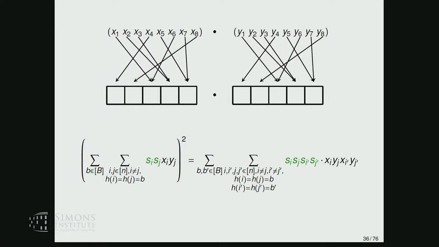We squared the sum, and the resulting expression involves a sum over all buckets and over all pairs of coordinates that hash into the same bucket. Now there are two buckets B and B', and with every bucket there are two coordinates associated: I and J for B, and I' and J' for B'. I and J are distinct, I' and J' are distinct, but the two pairs could overlap.